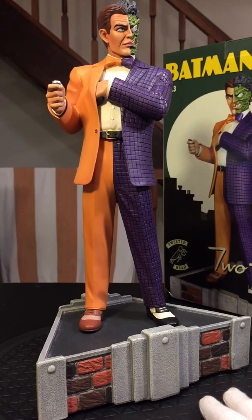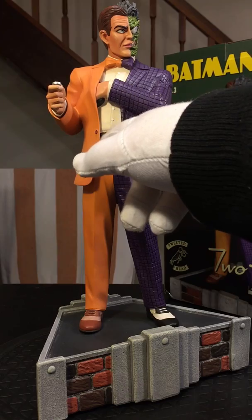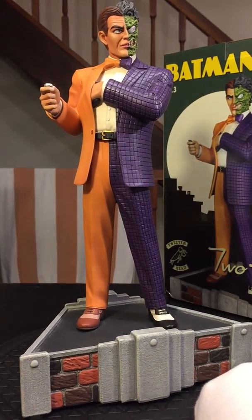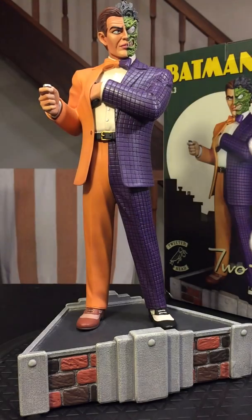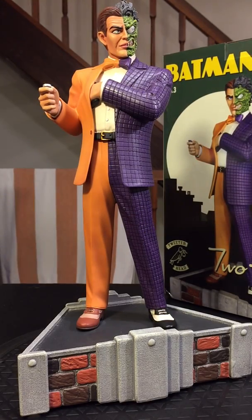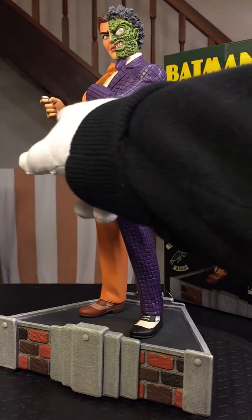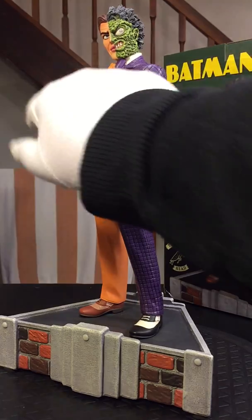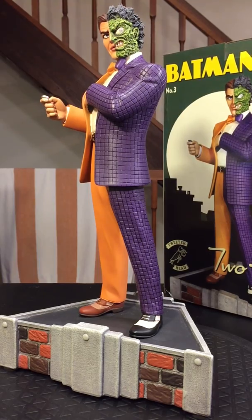So, looking at it some more, I should point out that there's a slight issue of paint, maybe right above the belt. It looks a bit bloated, maybe is the word. And that's the same case over here as well. Doesn't look bad at all, but it's noticeable once you know about it.